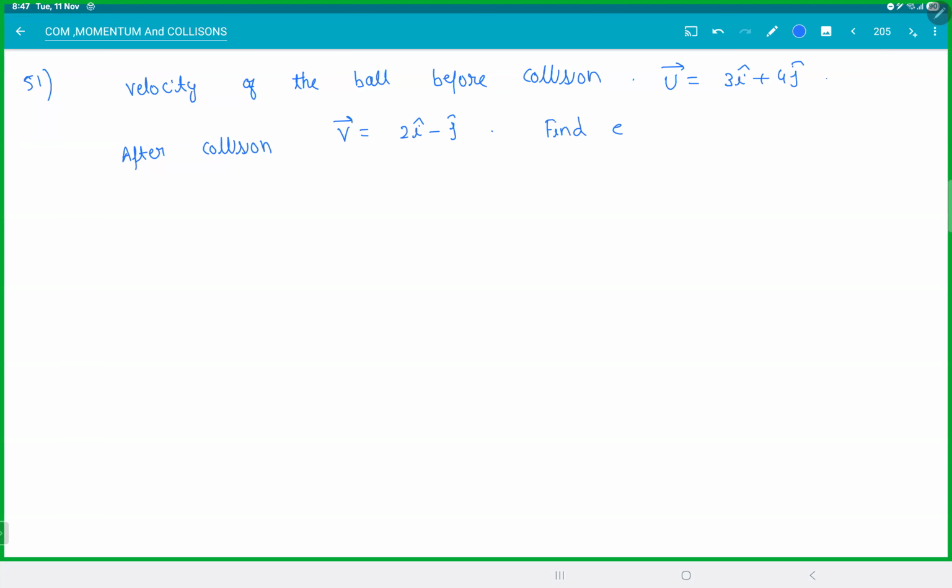So this ball is colliding obliquely with something. We don't know exactly how it is. Matlab, the ball might be something like this. The ball is colliding like this and bounces off like this. Something is happening. That's it. We only have this information. You have the initial velocity and the final velocity, before and after collision. Using this information, find the coefficient of restitution. I think it's a good one.